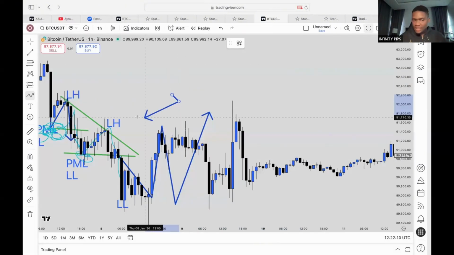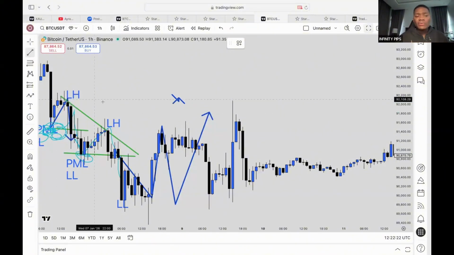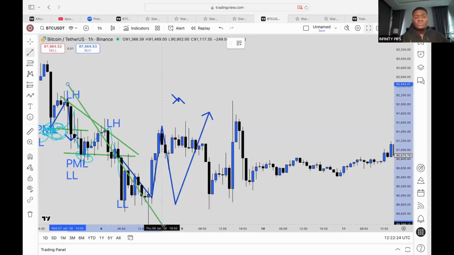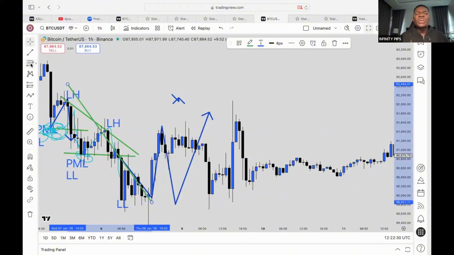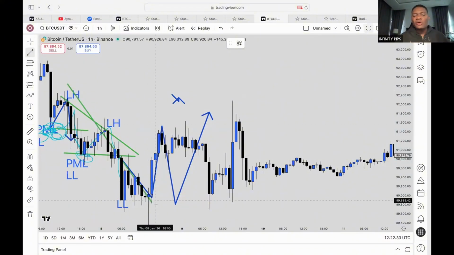Again, I don't know if you get it. Initially, you can see that it was creating a downtrend, but all of a sudden, it came back to meet the previous low. Market that was creating a downtrend, selling aggressively, all of a sudden came back here and had a change of direction, a change of structure, a change of character. And how did he have a change of character? He came to meet the previous higher low. If it's a downtrend, it came back to meet the previous higher low. Initially, it was supposed to do this.